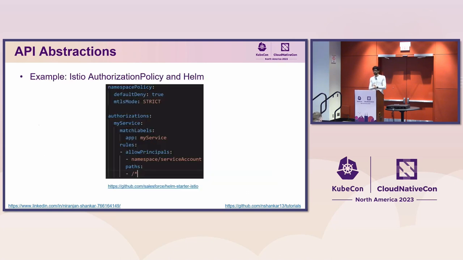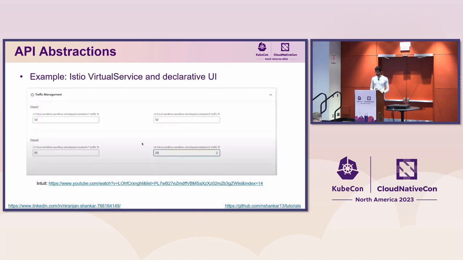For instance, here's what Salesforce does for their abstraction layer. They deploy Istio resources as Helm charts and all developers need to worry about is specifying the values.yaml. The complex authorization policy custom resource in Istio gets greatly simplified to a narrow subset of fields. Another example from an IstioCon talk earlier this year: Intuit uses a declarative UI to configure weighted traffic routing, where developers specify traffic shifting weights through an internal development platform, which then creates the corresponding virtual service.